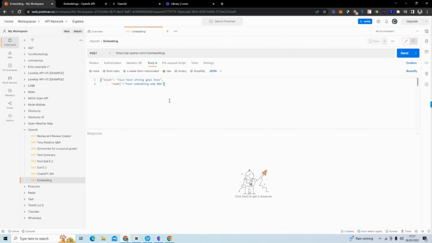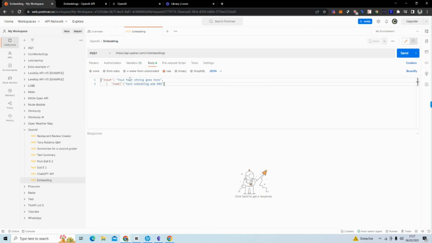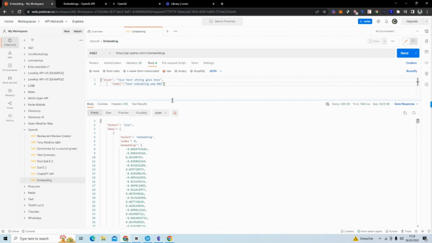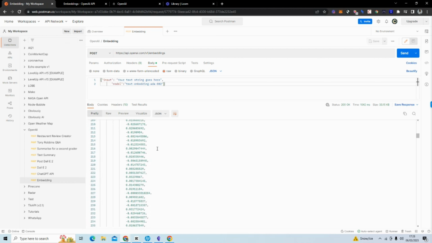If we jump over to Postman, I'll show you what we have. In my headers, I have my API key, as you can see here. It lists that you need your API key. I have my content type application JSON. And in my body, this is the JSON that I have. When I hit send, you can immediately see that it provides me that embedding. It's that simple to create embeddings with OpenAI.